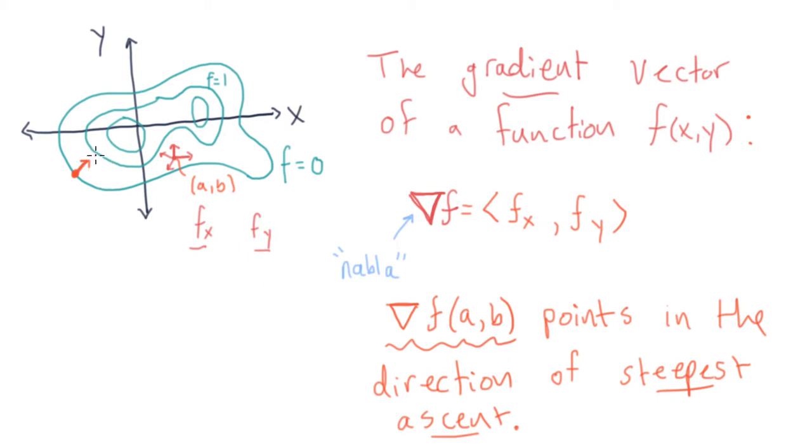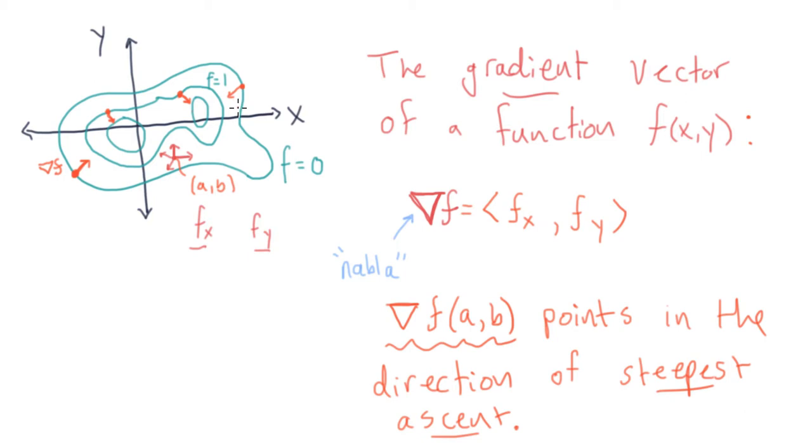And so if I pick another point, here's the gradient of f right there. If I pick another point right here, the gradient vector is going to point straight uphill. Or if I go, say, here, the gradient vector is going to point straight uphill. Or over here, the gradient vector will point straight uphill.